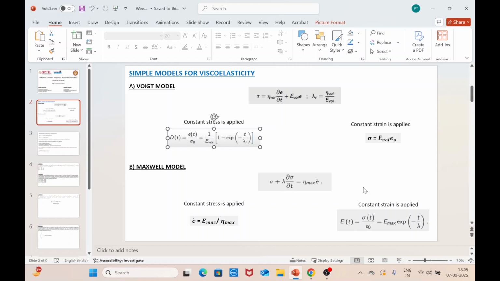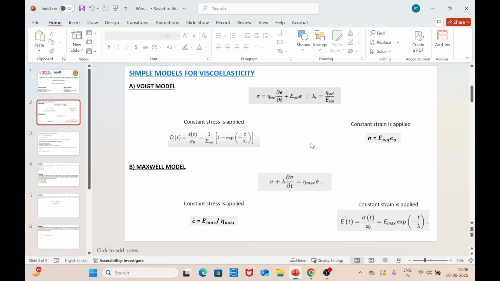Is this okay? You can look at the way this particular equation was derived, I guess in lecture number 48. So you can look at that video lecture to see how this equation was modified based on the applied condition. But in case of constant strain, it's going to be just stress is equal to modulus E times epsilon naught, or E naught you can say.